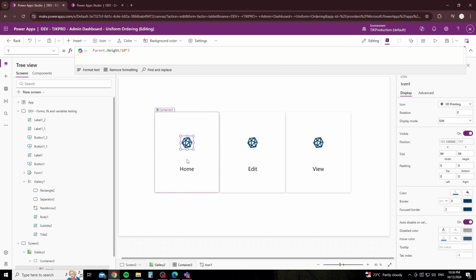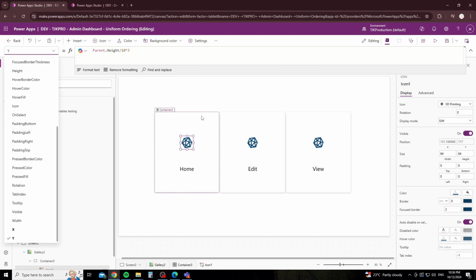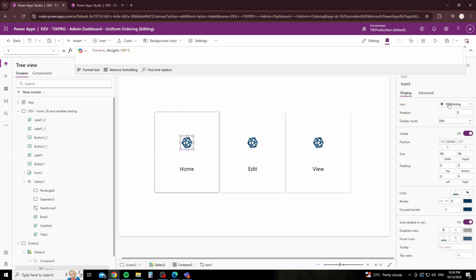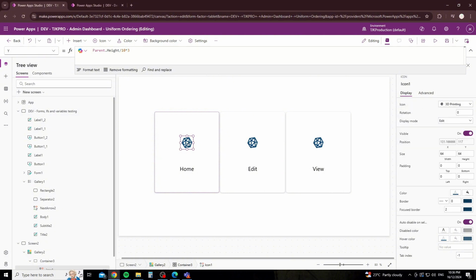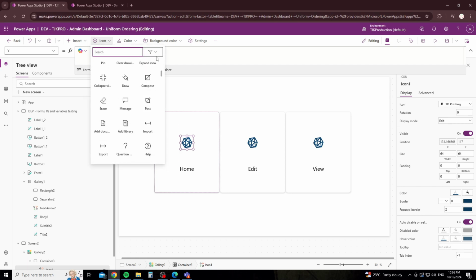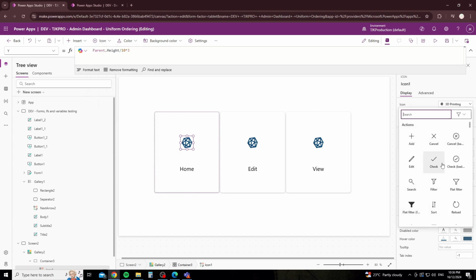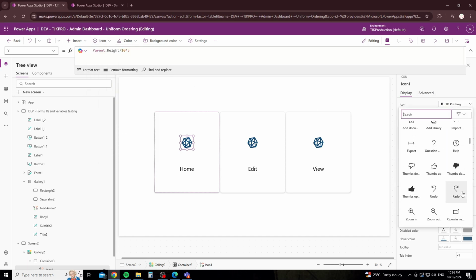But now they're all showing the same icon, which isn't what I want. So what I want to pick is 3 random icons, which there's heaps of them, right? When you select any icon, you've got 2 ways. You've got one up here, you can look at the icons here with a little bit of filters there, or you can just do it down here. I normally just do it here, and I can find which ones I like.